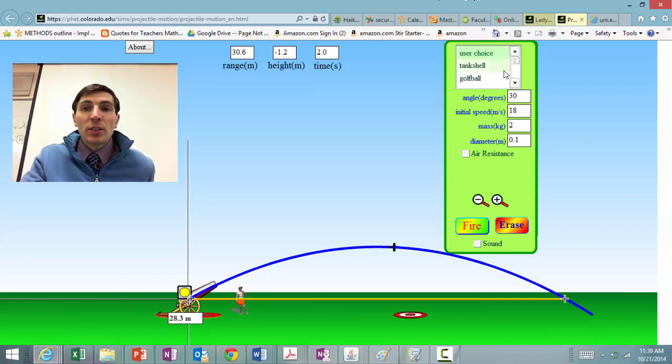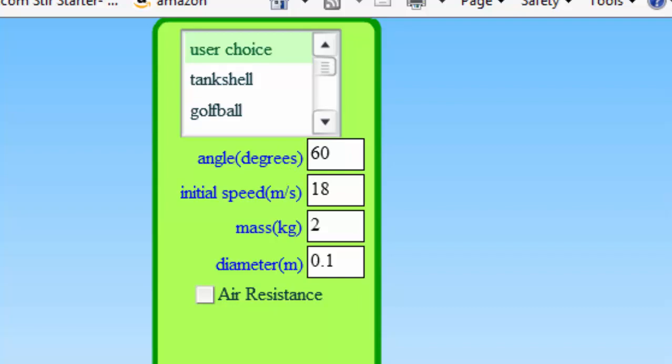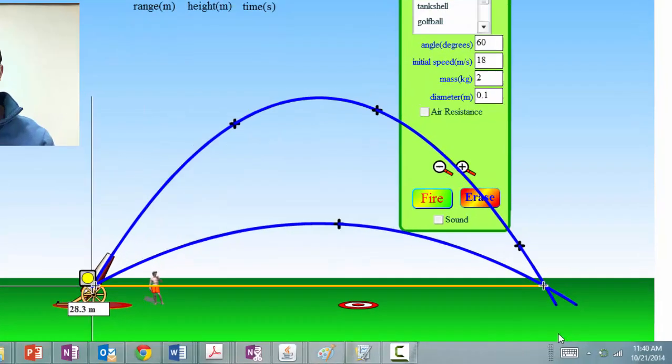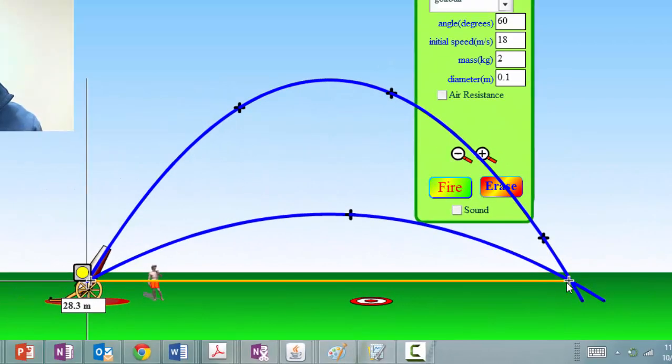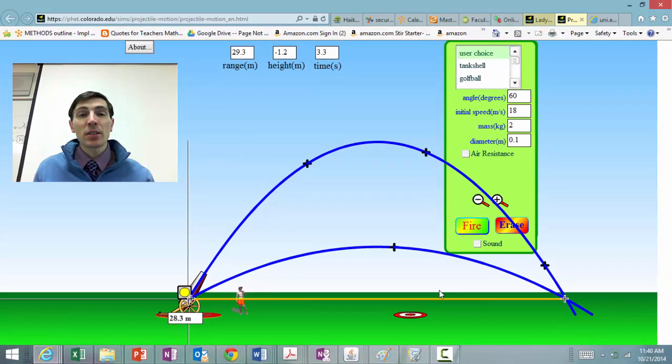And so when I do a complementary angle like 60 degrees and I launch it, if I just look on the ground over here on the bottom right, they do look like they have very different ranges. But if I actually look in relation to where the cannon started and where it ended up, you'll notice where I have my little X on there that they end up at the same place and the ranges are in fact identical.